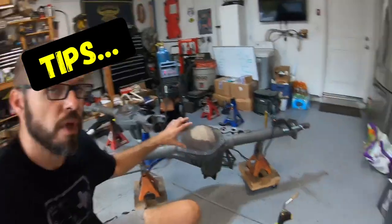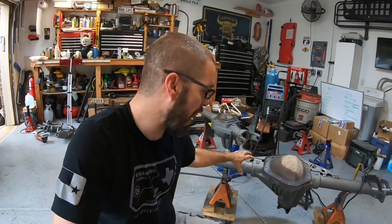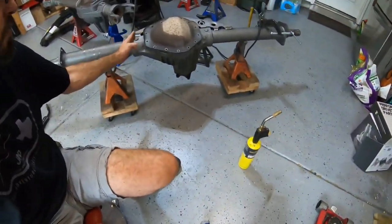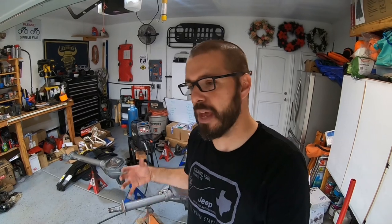Important note: you'll want a diff cover on there to make sure you're not getting any weld spatter into your new diff. On a rear axle, there are no inner axle seals, so it's easy and you don't have to worry about putting heat into that area and ruining them. On a front axle, you're going to want to be careful - you potentially have to change your inner axle seals. If you heat them up too much, they can melt, they will no longer seal to the axle shaft, and you'll lose your diff fluid. Just be aware of those things.